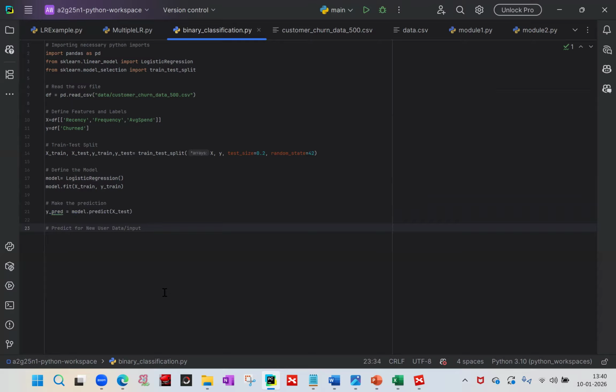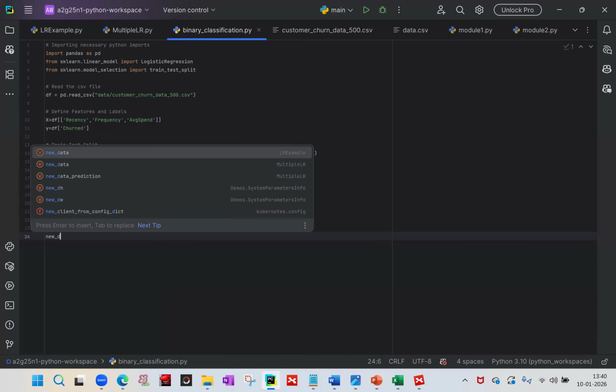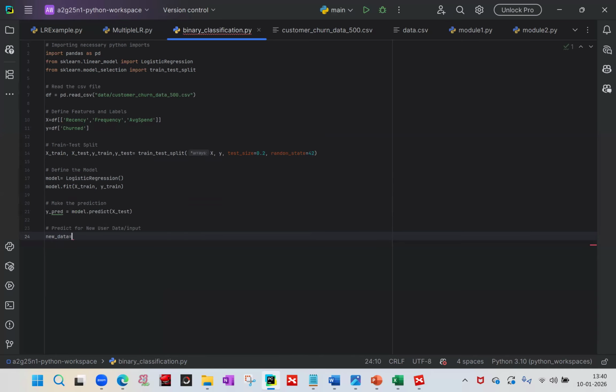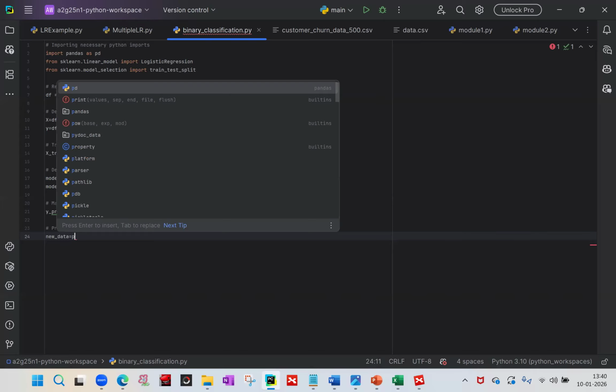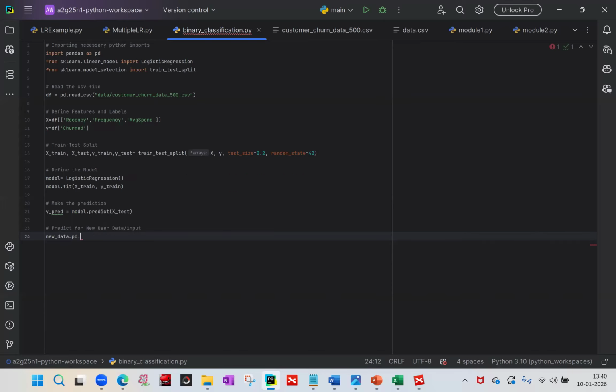Okay, so predict for new user data or input. Let's give some example input. I'll convert the new data into a data frame here itself, so pd.DataFrame, and I'll give the input as a dictionary with key-value pairs.